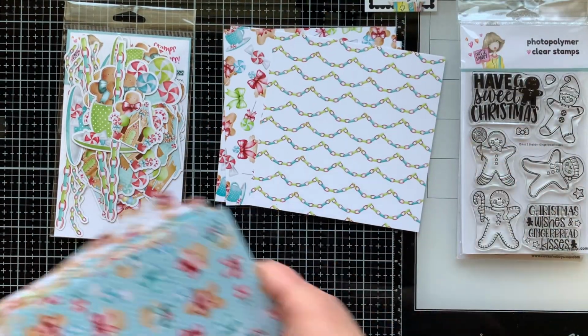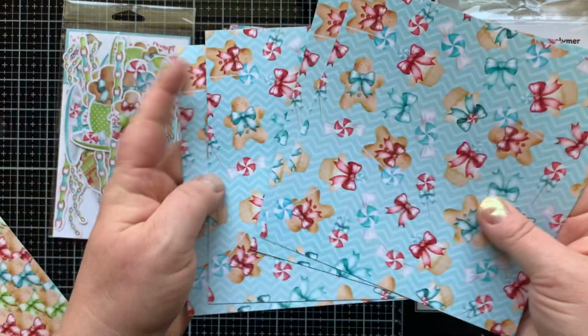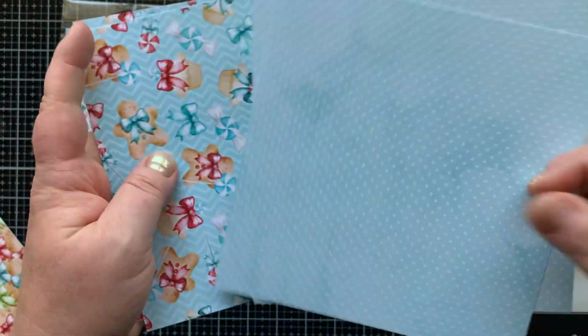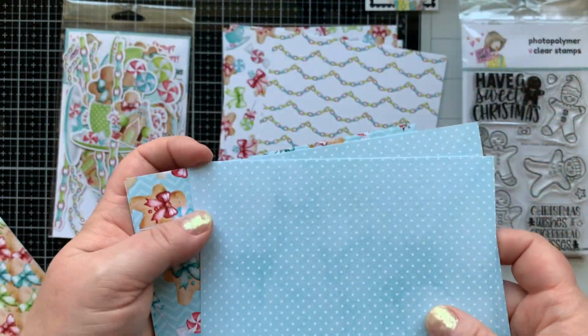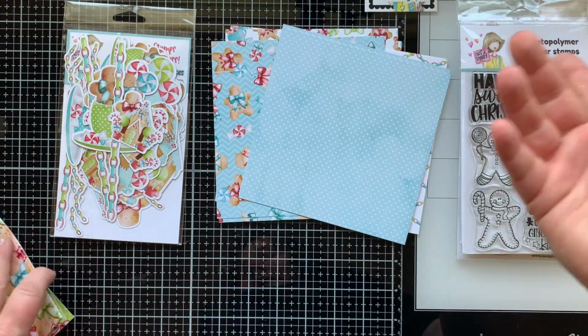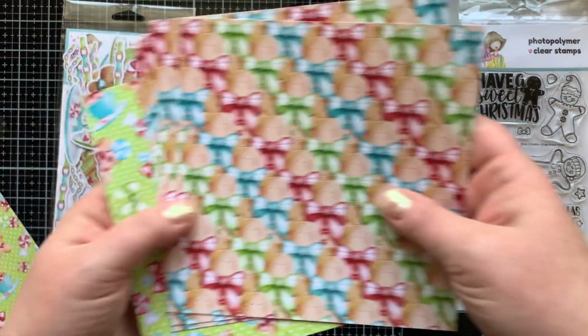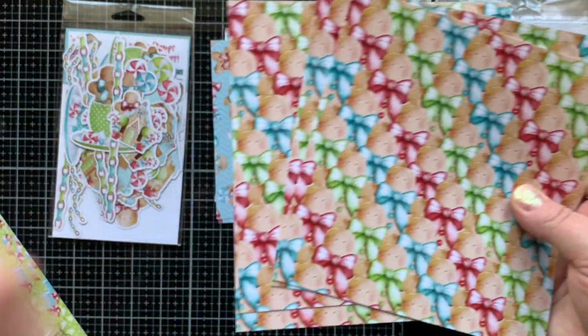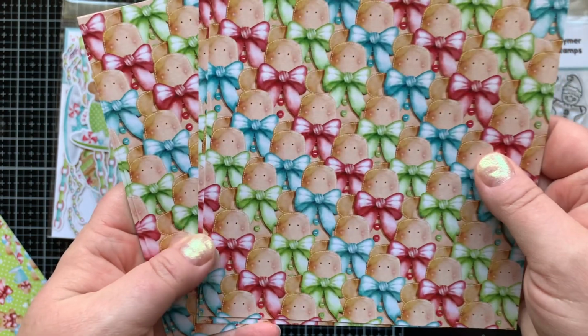Okay, next, a little blue background that's chevron, and then polka dots. I love that. I love the simple patterned paper. What do you like? Do you like something that's more filled in like this, or do you like the simple designs? Polka dots, stripes, wood grain, plaid. I like those things the most.